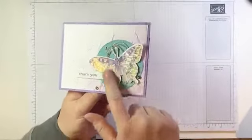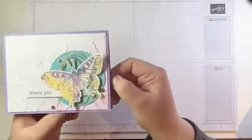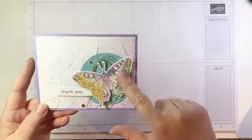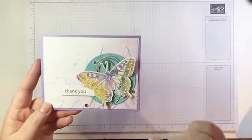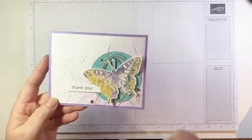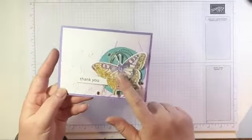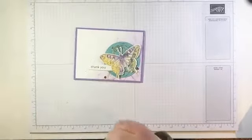So this butterfly, I'm not sure how well it shows on the camera. Let me see if I can catch the light. It is clear embossed with three layers of embossing. And I can't actually show you how to do this because I used up almost all of my clear embossing powder doing this technique, but I will explain how it's done.